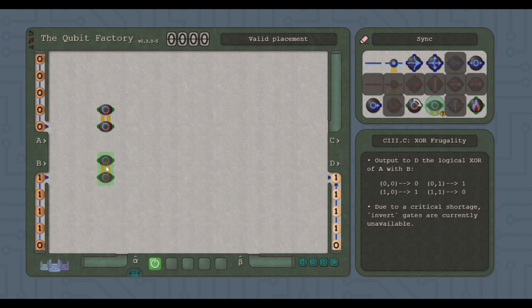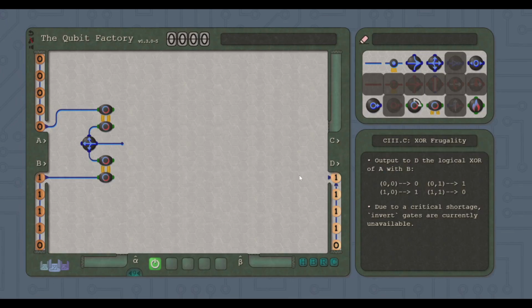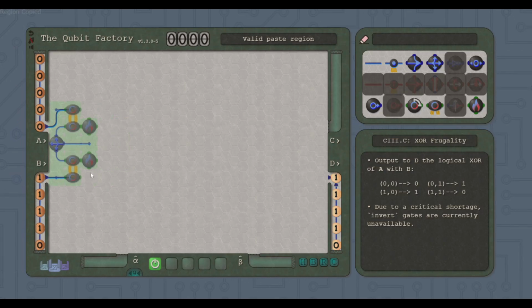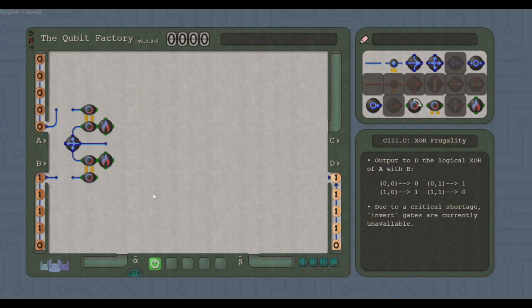Let's leave a little space then. And route stuff back through the middle. Like that. Now there's no crossed wires. And in fact, I don't need this much space with this approach. Just do that? No, not quite. That, though.